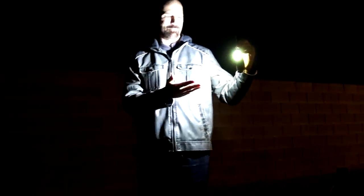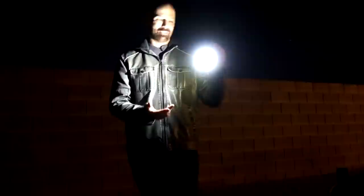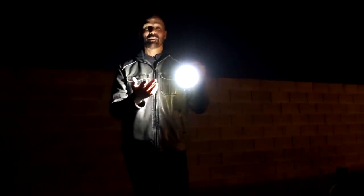Once in a while it seems like it starts flickering, but otherwise it's held up pretty well. I pretty much just use the first setting. See how it's flickering? It just went off. I don't know about long term — I have a flashlight that's almost 30 years old and it still works. I have a hard time believing this is going to last 30 years if it's flickering already after a matter of months. But for what it is, I think it worked pretty well. It's better than the regular Taclite.